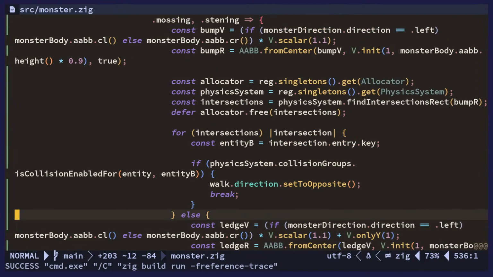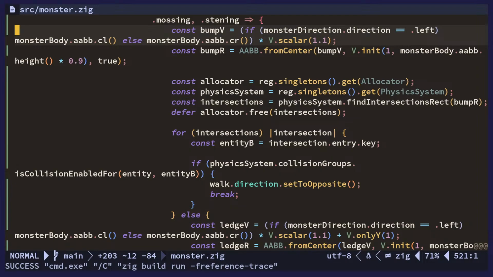Okay, let's go through this again. So we are basically expanding this, taking the left. If the direction is left, we're taking the left. If the direction is right, we're taking the right.